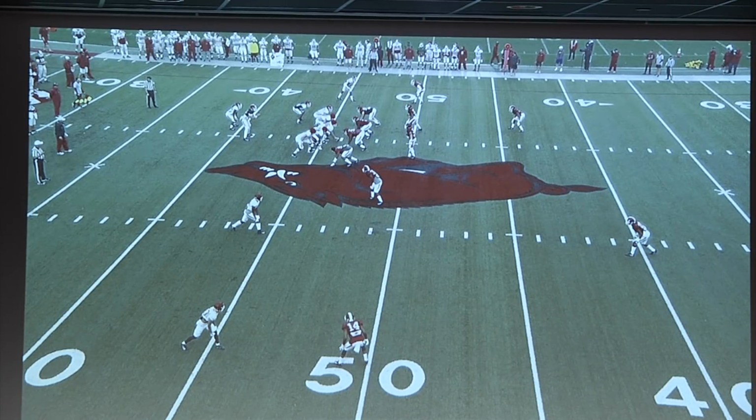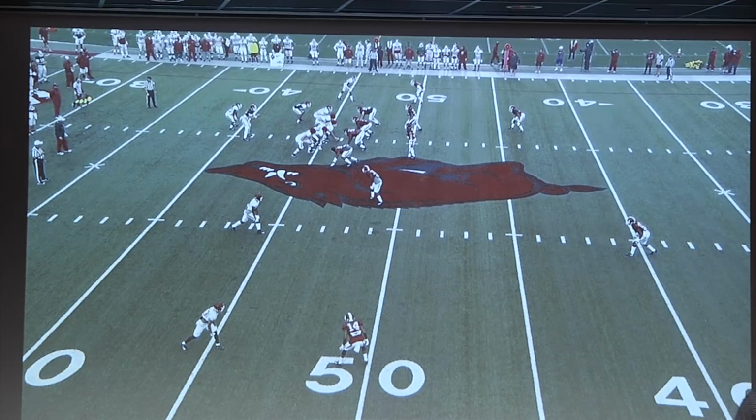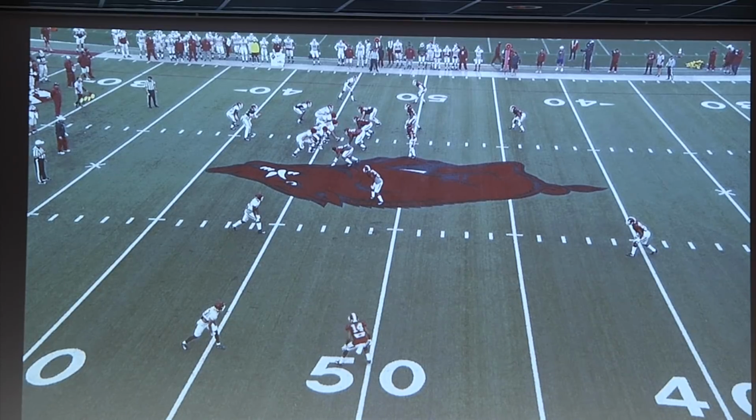The corners are usually guys that, as they look, are tall and rangy, not as aggressive as a safety, but still have the capability to move and play safety. In our recruiting, we really want to recruit a lot of corners because we feel like they can move and play some safety for us at times. So again, this is stack right, opposite, running the power to the left. Go ahead.